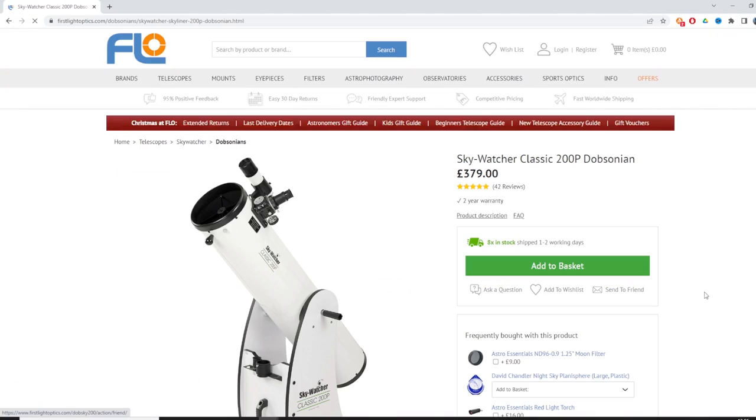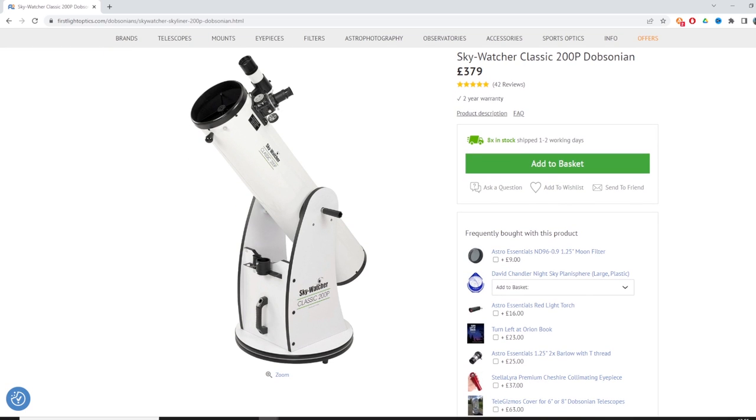For those that don't have back problems like me — probably from carrying all my heavy astrophotography gear out into the garden — you can go for a classic Dobsonian, which is essentially just a huge light bucket that sits on the floor instead of on top of a table or windowsill, with no issues with sturdiness. You could ask anybody in this field the same question and I'd like to think everybody would give you the same answer: for the money, you absolutely cannot beat a classic Dobsonian. They are a huge light bucket — the light gathering capability is phenomenal, the quality is great, and you will not find a better telescope for visual astronomy than a classic Dobsonian, particularly at that price point.